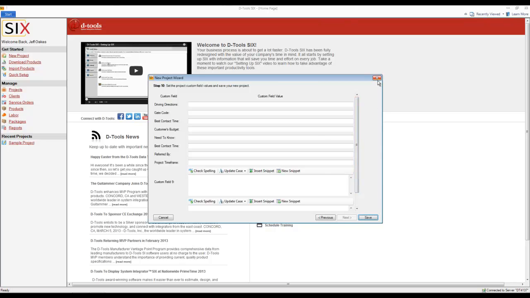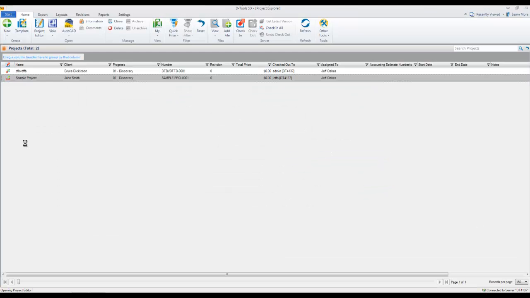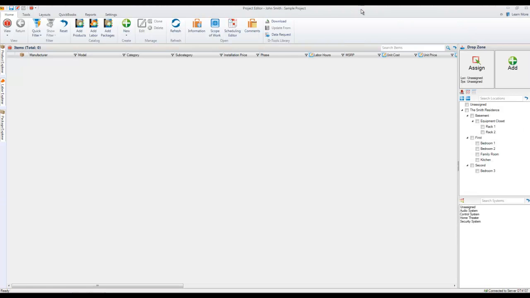So we'll go ahead and close this out. No need to save that. So once we've got a project here, let's go ahead and take a project that I already have open. Now, one thing that's changed from a server side of things, when you create a project now in version 6, when you create the project file, it actually imports that project into the server and then checks it back out, all in a matter of a second or two.